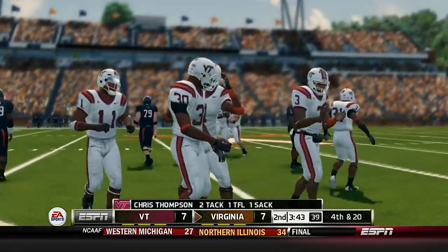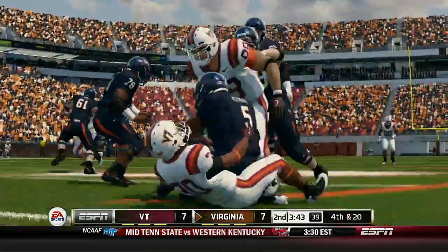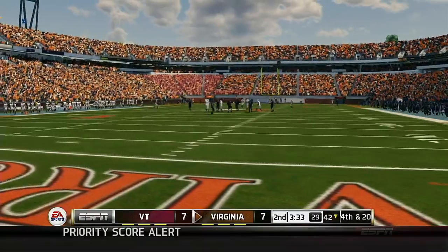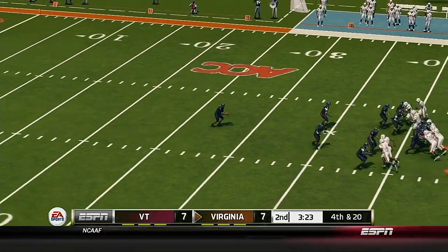Wow, I absolutely love this call. It's a bit of a risk here bringing a corner, but he got all the way in and got to the quarterback. A lot of times the defensive coordinator will call a blitz from the corner, hoping to just maybe apply pressure, but this time he got all the way in to be able to bring the quarterback down. That's a big-time play. They've got 10 guys up. They're coming after the kick.